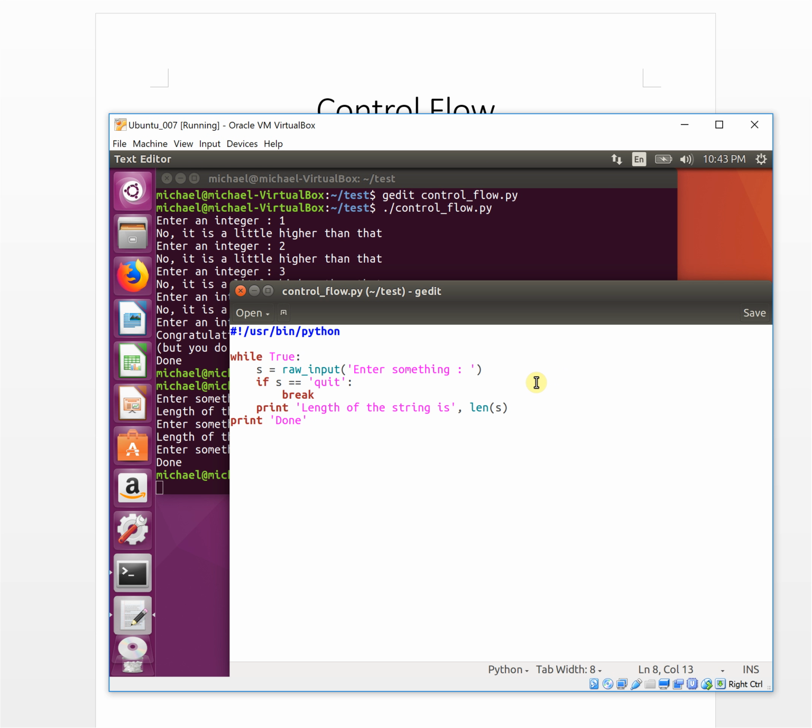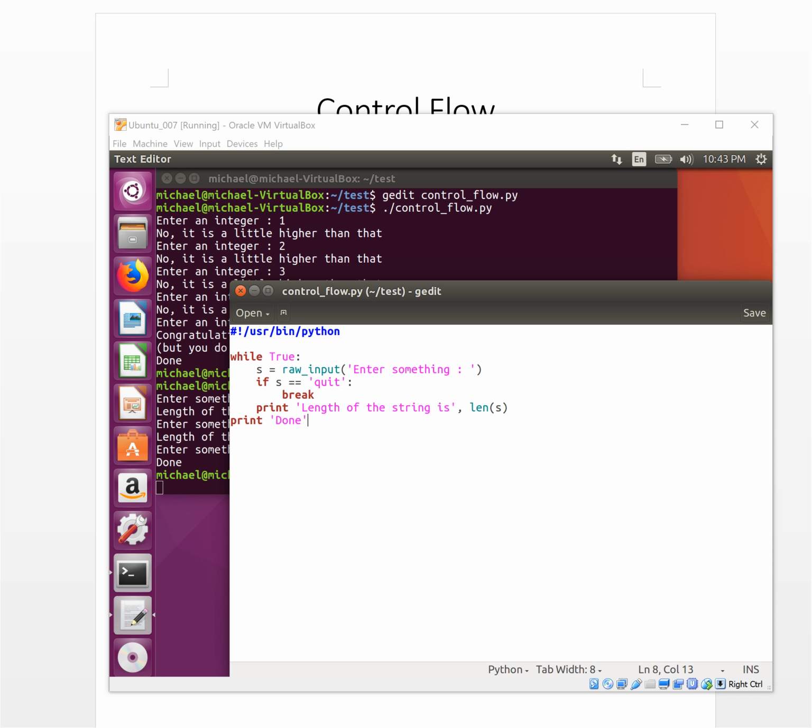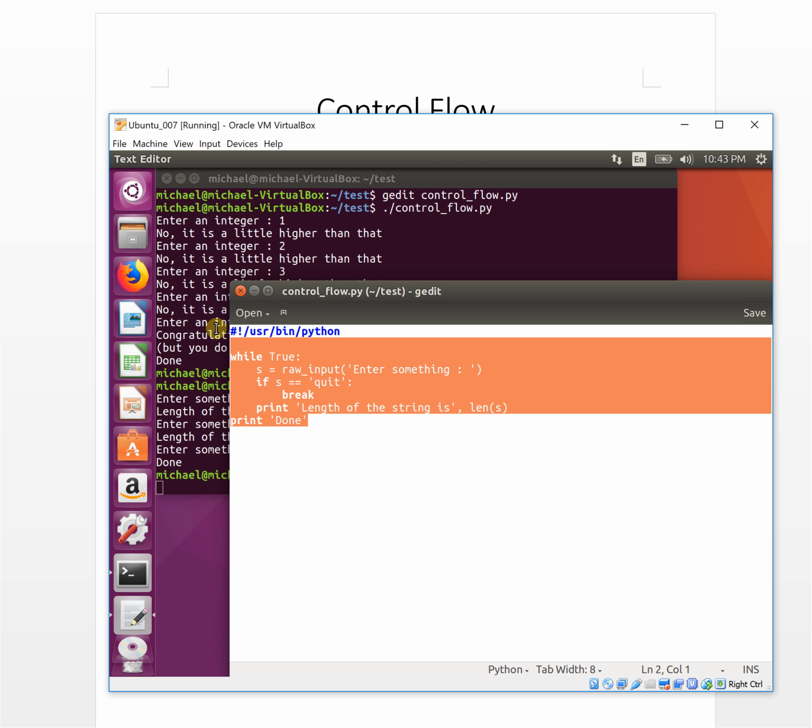Okay, the last thing, after we talked about if and while, will be for. Let's take a look at for.